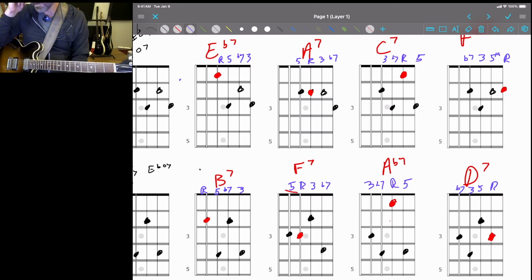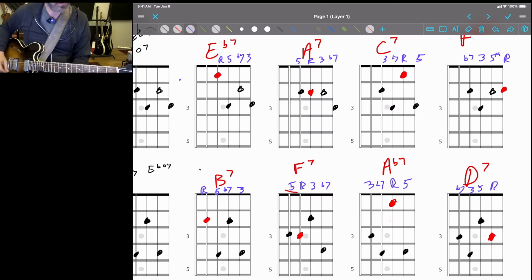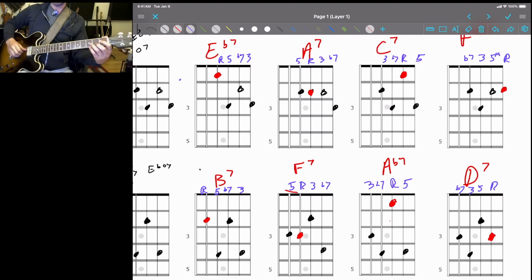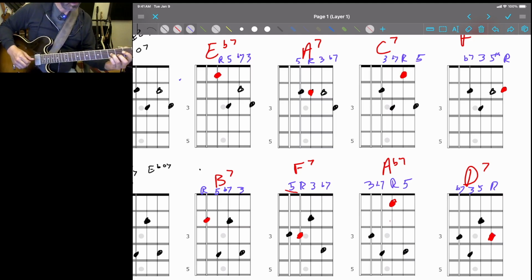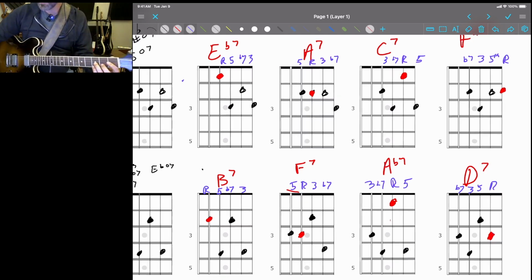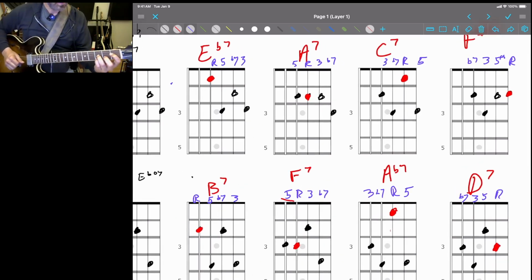So maybe you could figure out what order they work in. Let's see if I went with the E flat shape, and then I went up here, I use this shape, that would be the next one up.